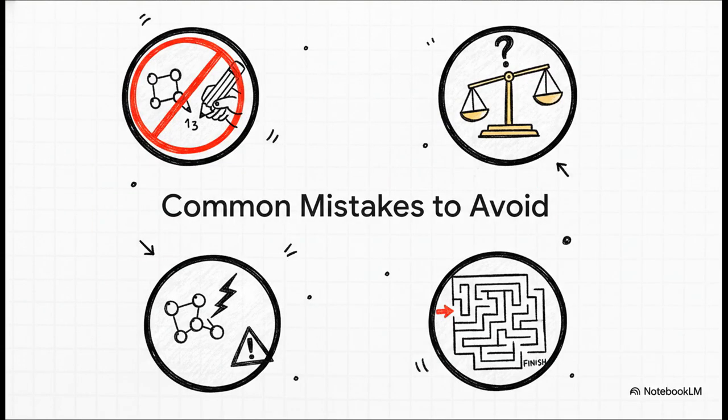So these are the classic traps people fall into: changing those subscripts, trying to balance the easy stuff first, which can actually make it harder, forgetting to do that final check at the end, or breaking up little groups of atoms that like to stick together. We're going to make sure you sidestep all of these.